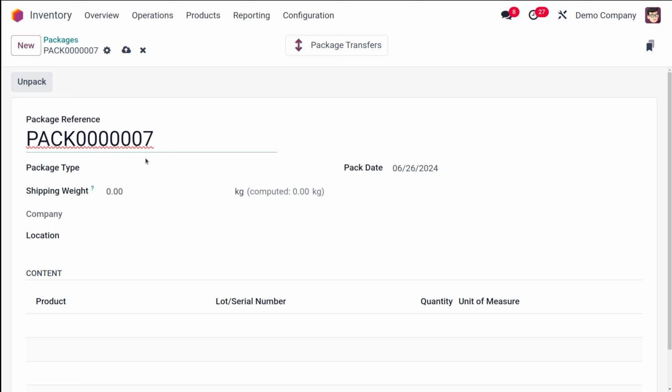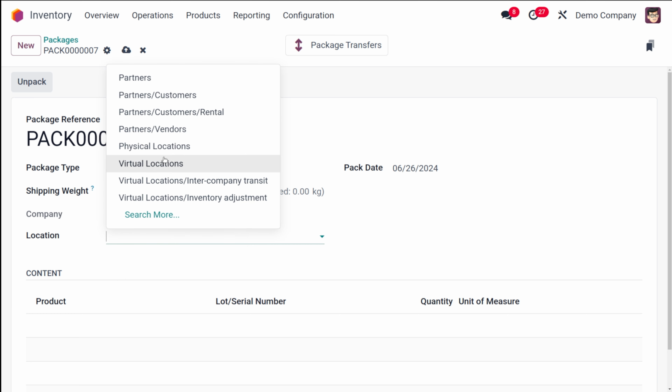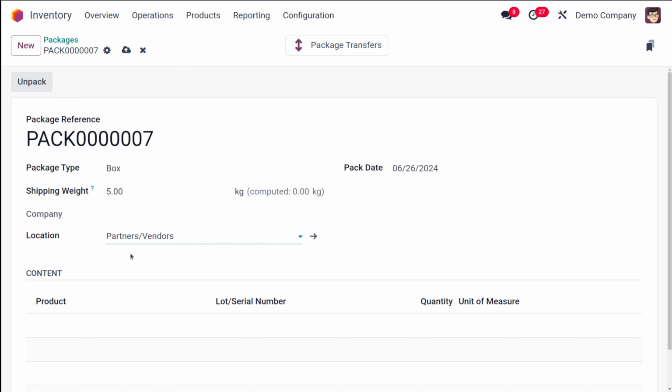Remember the number, which is 7. Pack of 7. And the package type can be chosen from here, either a pallet or a box. I'm choosing box, and here you can give the shipping weight. I'm giving the weight as 5, and then the package date will come there, and here comes the location. Here's the location I'm choosing, partner customer.